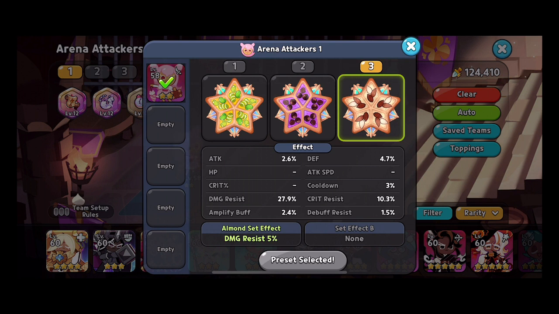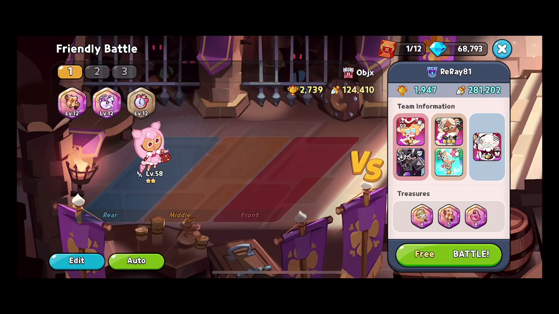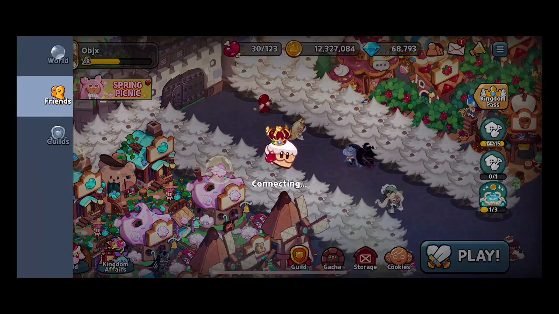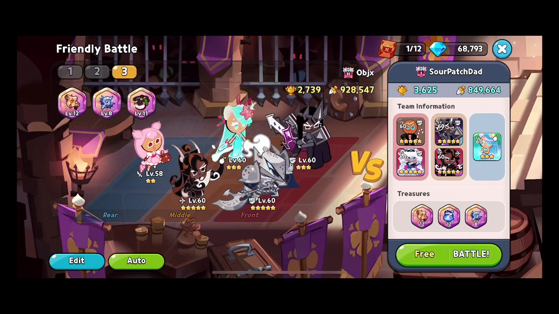So my current recommendation is going to be between the Swift chocolate and the almond toppings. I will try to max out both to see which one really truly does better for her. But being a rear cookie, I think it's going to be really helpful in a lot of ways with the solid almond. So for instance, if I go here to this team, I put her in my Tea Night team.